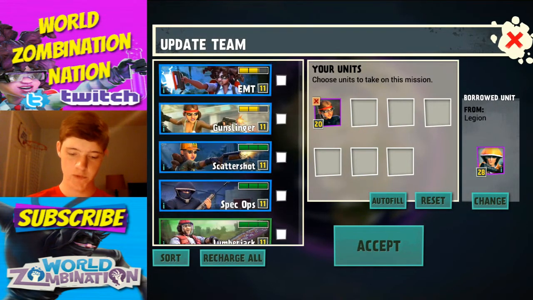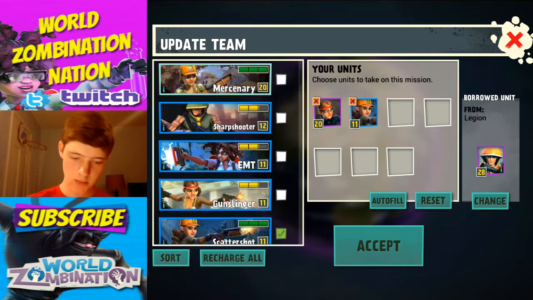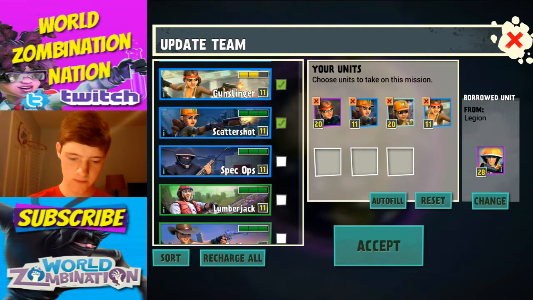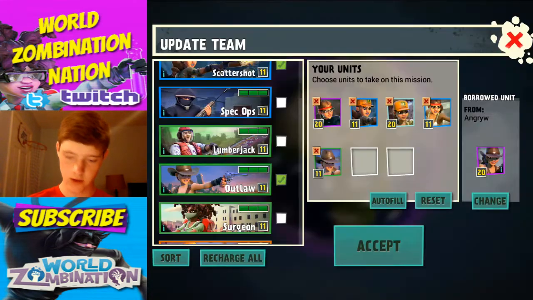Scattershot. Just powering through. Merc. Gunslinger. Outlaw. Borrow. Desperado. And Gunfighter.